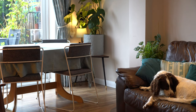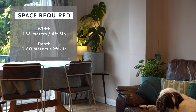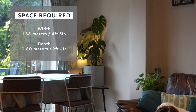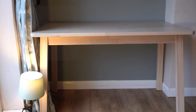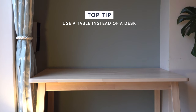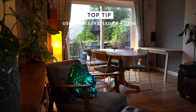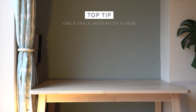The space required for this workstation is less than you think, so hopefully you'll be able to fit it in your area too. We're literally looking at 1.38m by 80cm. Now the first top tip is: if you can, use a table rather than a desk. Tables do tend to be deeper and so you'll have a lot more workspace area.